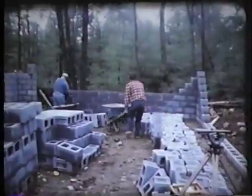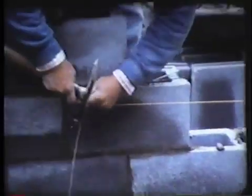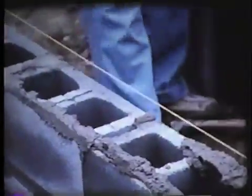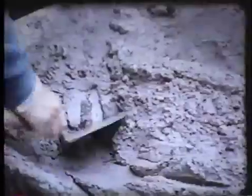Masons laying block must be continually supplied with mortar so that their work is not interrupted. After one course is finished, the line is moved up and the next course is begun. If the corner work is accurate, a mason can keep a wall plumb and straight with just a line to guide him. He aligns the bottom of the block with those below and the top of the block with the line. An expert mason can lay in a series of blocks very quickly with little or no adjusting.